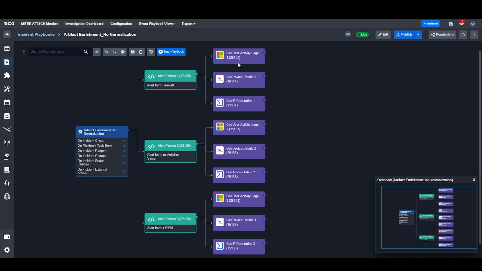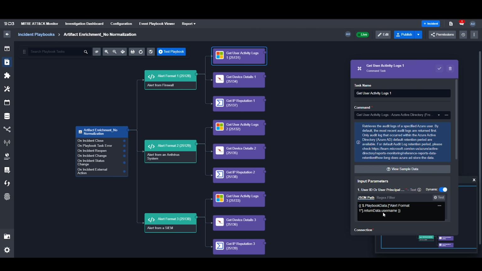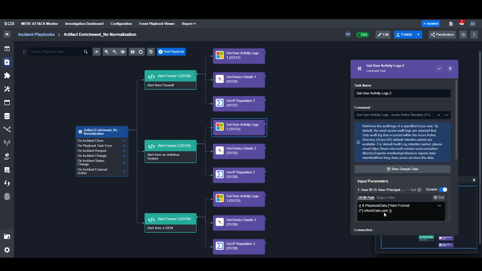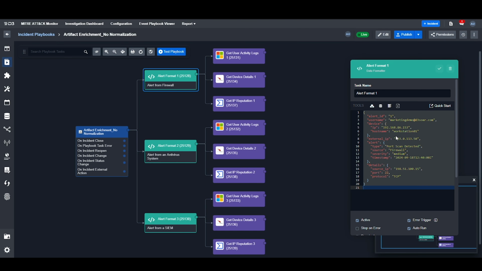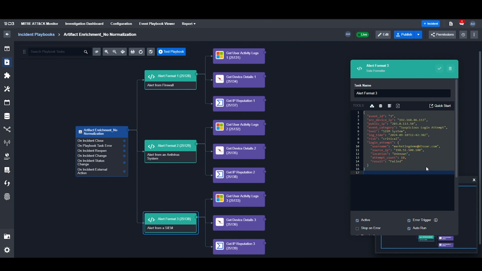Now, the reason there are unique paths for each alert format is because the dynamic input for playbook tasks requires a specific path to that data. So in this case, if we want the username, we're going to look at the return data from the task before it and the .username variable. If we want the same value from alert format 2, we need to go to the .user variable. This is because inside of alert format 1, this is the structure of the raw data. The value we want is in .username. And in alert format 2, the value we want is in .user. And in alert format 3, the value we want is in .loginattempt.username.